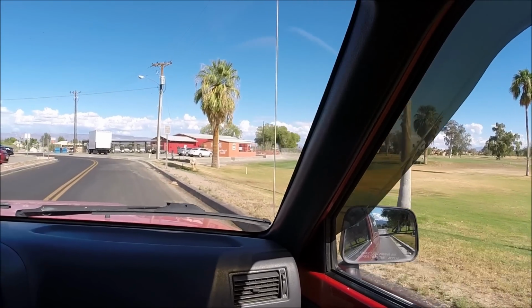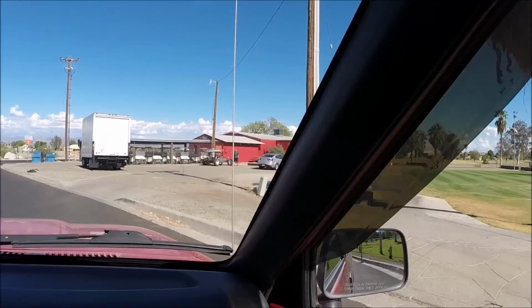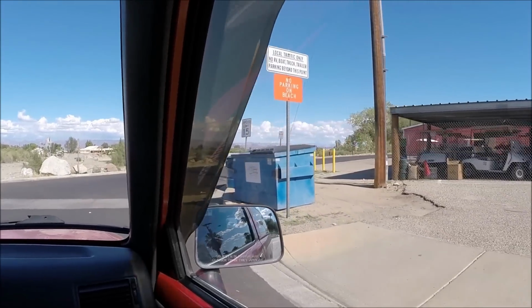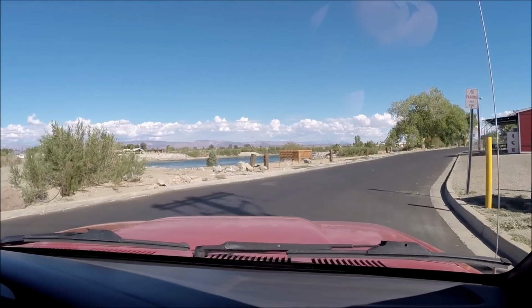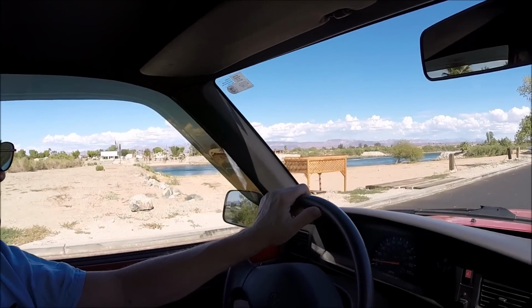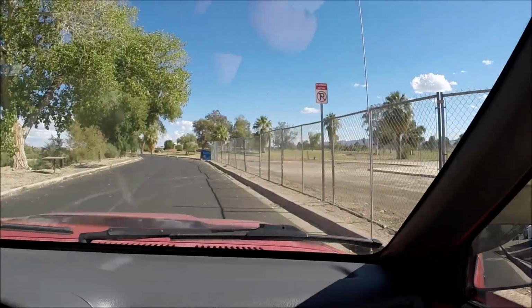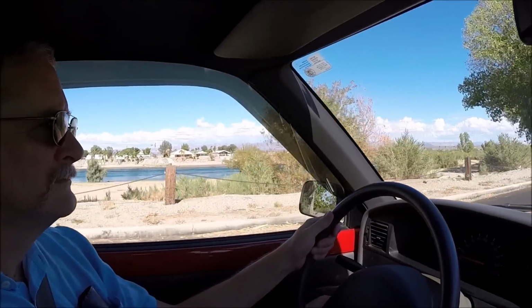And there's the 19th Hole Bar and Grill, and it doesn't look like much, but I tell you, they do have really cold beer. They have a Stella machine that keeps the beer at 28 degrees, and they've got a really nice view right down here to the Colorado. And this is a little public beach right here. There's the bar and grill right here. Outdoor seating as well. And a little lovely beach down here that you can swim and things like that.